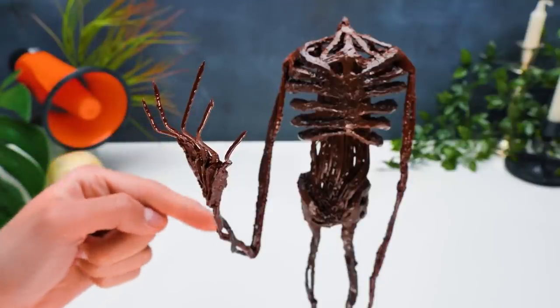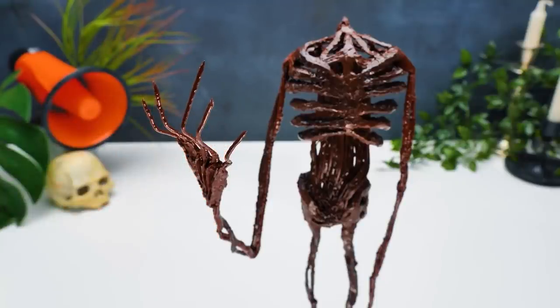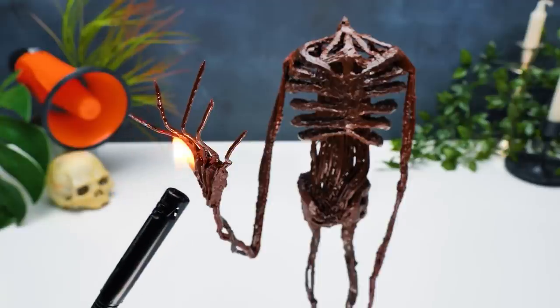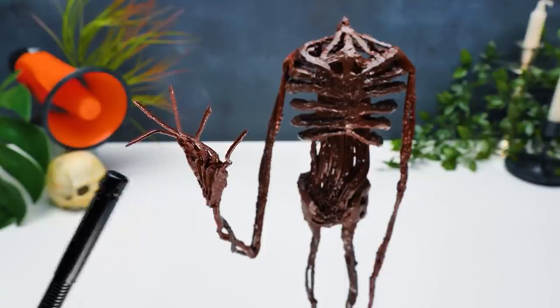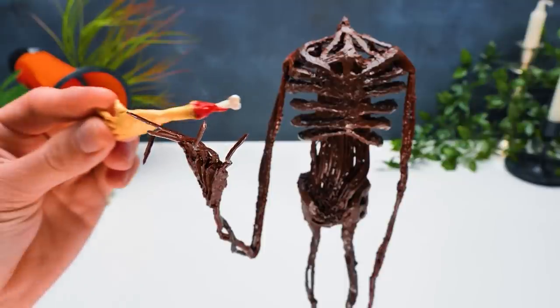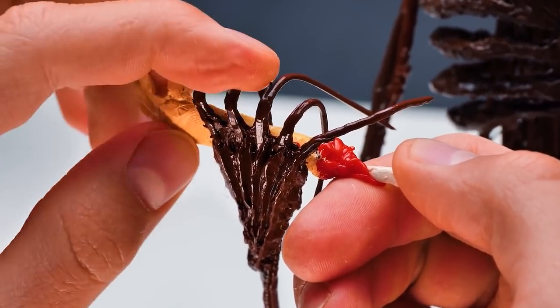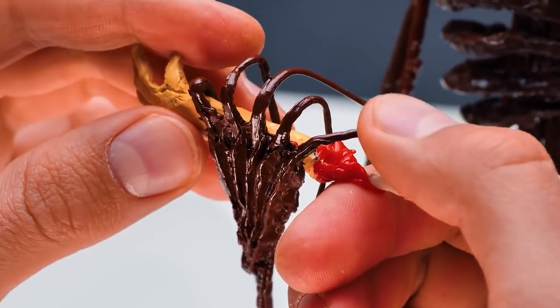Guys, check out how Siren Head bent his hand. He's looking forward to the dinner. We'll heat the fingers a little bit. Guys, be very careful. The lighter is not a toy. When it's warm and soft, it's time to shape a firm grip.